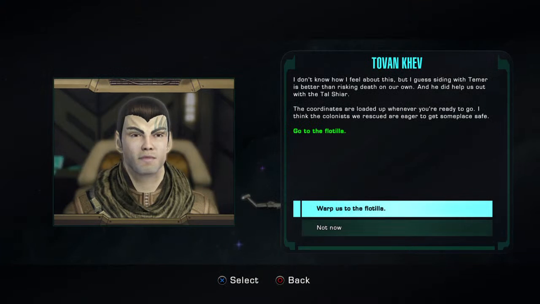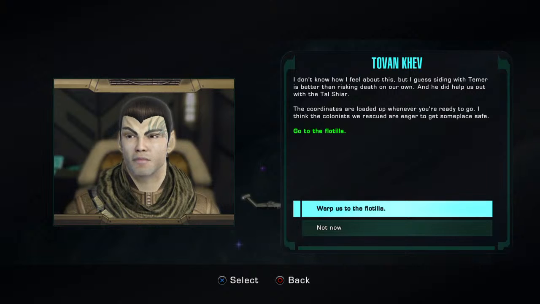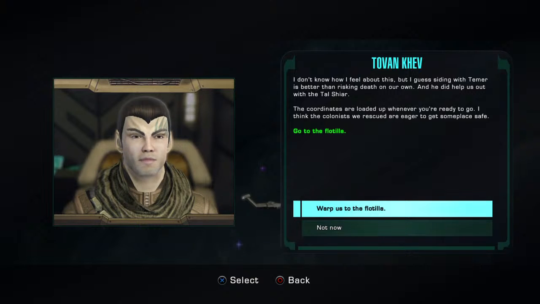I don't know how I feel about this, but I guess siding with Tamer is better than risking death on our own. And he did help us out with the Tal Shiar. The coordinates are loaded up whenever you're ready to go. I think the colonists we rescued are eager to get someplace safe. Just warp us to the flotilla.